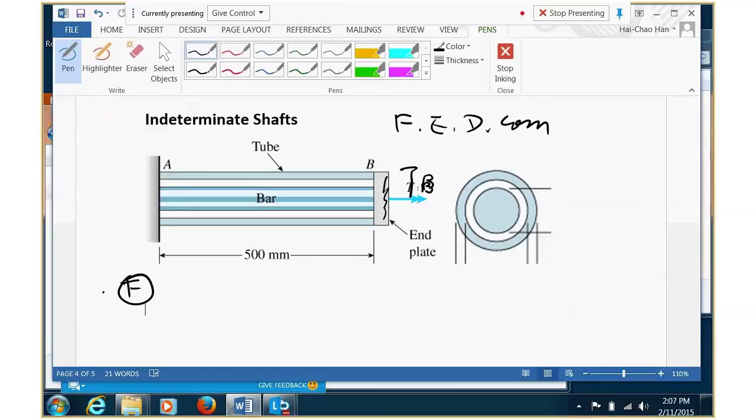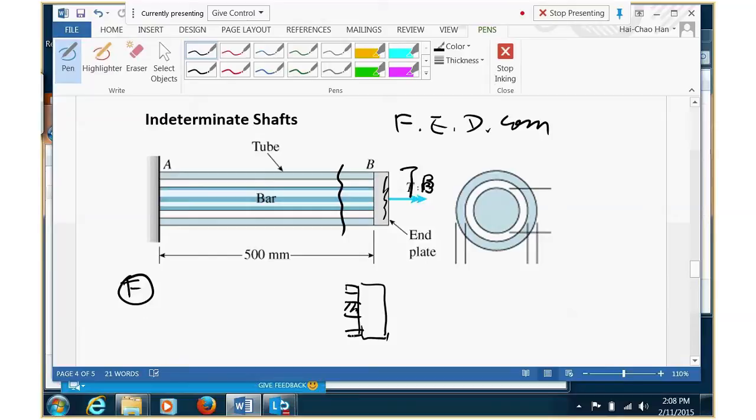You need to select a free body, or in this case, cut a free body. So you need to make a cut. As we said, you can cut anywhere in the middle. So I can just cut here. If I cut here, that's what I get. So I have this part. This is the end plate. And then here I have the shell part. And then this is the mandrel part. And then this is the shell cylinder part.